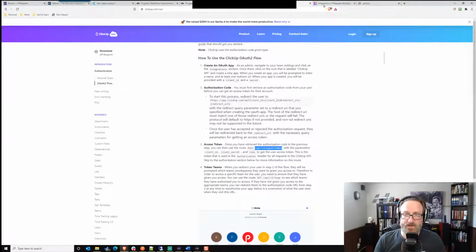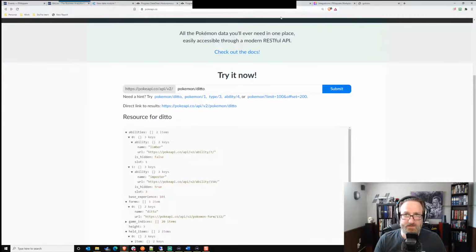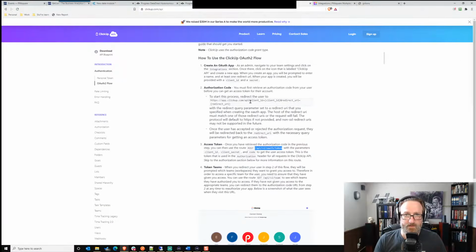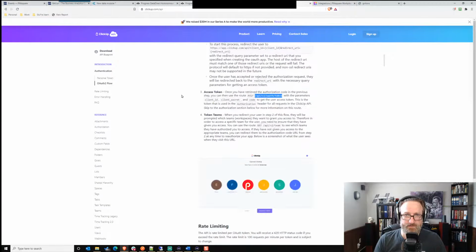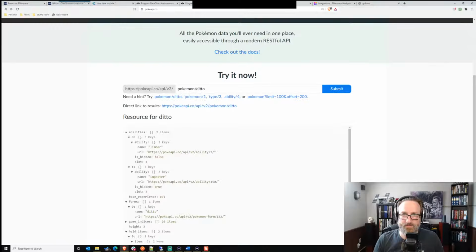How did I find it? They provide this, but they don't tell you anything else. It's /API v2 OAuth token.